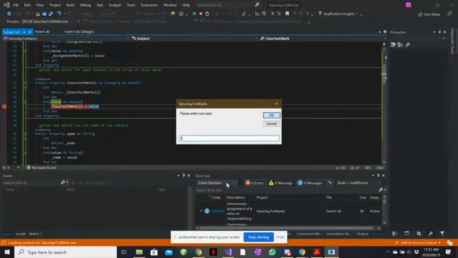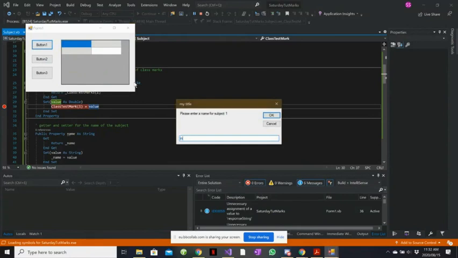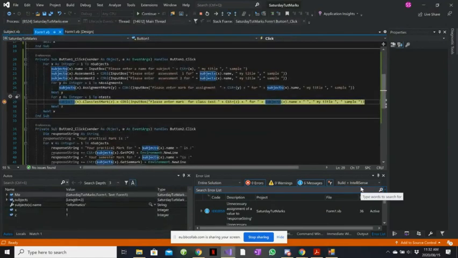Stack Overflow exception. Am I not redimming this correctly, maybe? Num test is 3, right? But num in setting 1, 90, 90, 1990. Right, now we're here. Subjects. Let's go in.